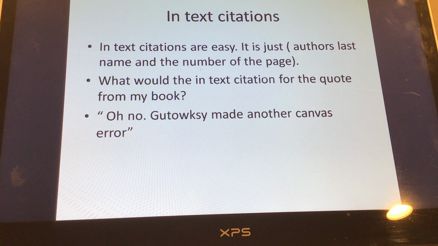The other place I put an in-text citation is directly after a quote. So what we're going to do is make up an imaginary quote here that's from my New York Times bestselling book. It says, "Oh no, Gutowski made another canvas error." Now, if that is a quote from my book, what would the proper in-text citation be?